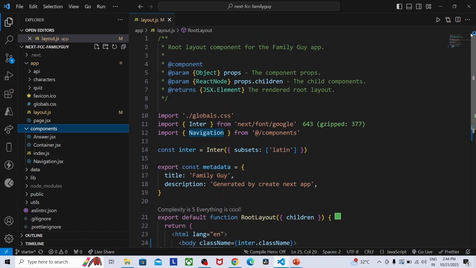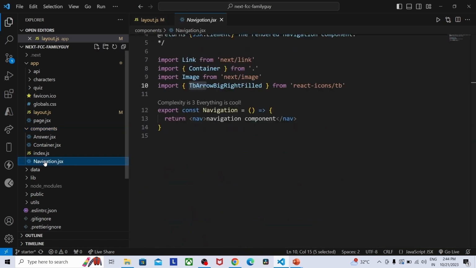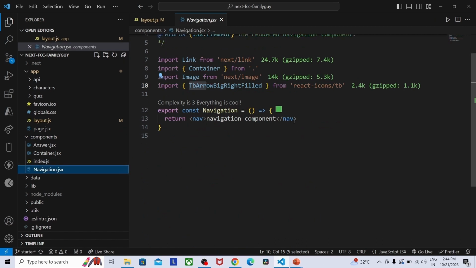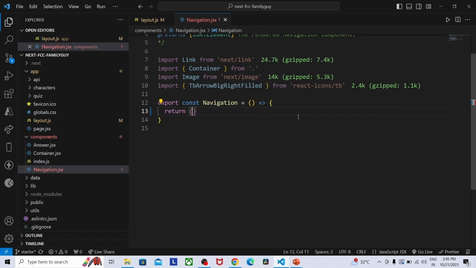So let's go and you can see the import path. Move to the navigation page. In this navigation page, I'm going to remove this HTML element and provide my own elements.